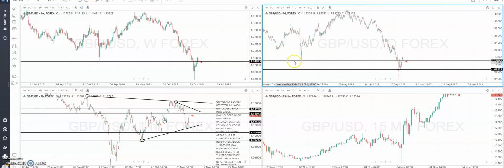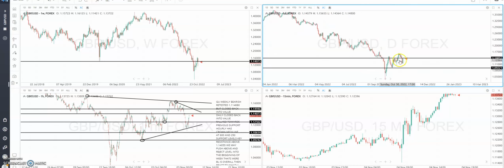So on the daily chart, as you can see, that's the daily resistance level. So we got this strong push up on the daily due to the non-farm payrolls. We trapped bears below this level. So right now we are pushing back towards that 1.14055 resistance level. So I do think price is going to move up to that level, possibly reject on the daily chart.